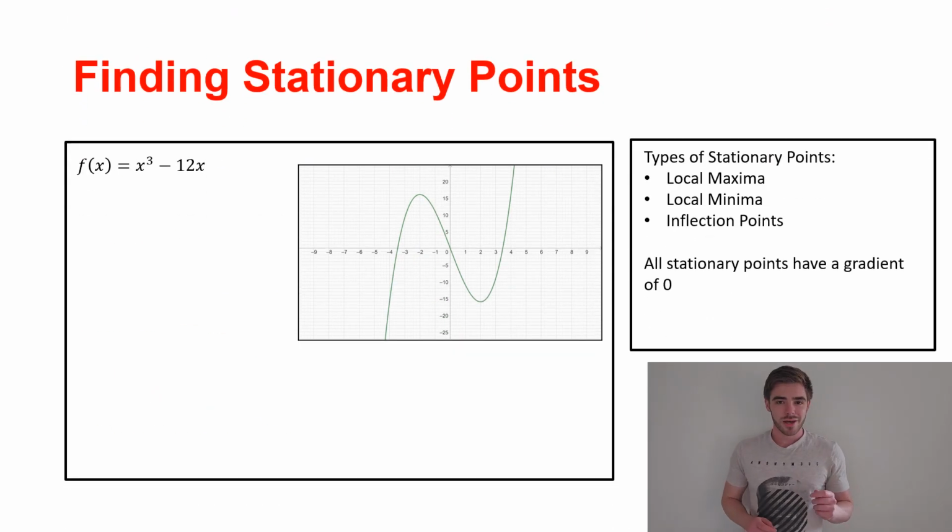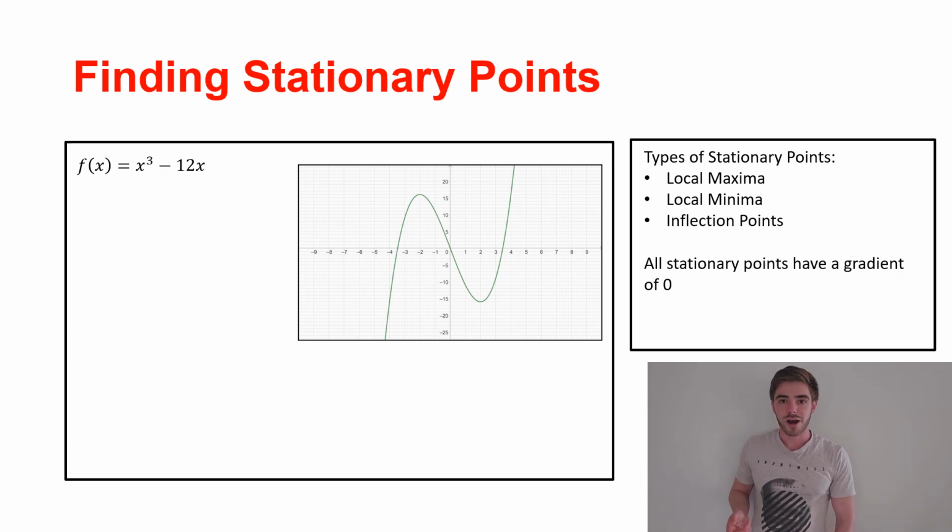Okay, now that we know how to observe stationary points, it's time to figure out how we can use a derivative to find them. Remember, the key feature of any stationary point is that it has a gradient of 0. And we also know that the derivative of a function is a function that tells us the gradient of the original function for any value of x. So if we're only interested in points of 0 gradient, then what we do is set the derivative function equal to 0 and then solve for x. This will give us the x coordinates for all points of 0 gradient.